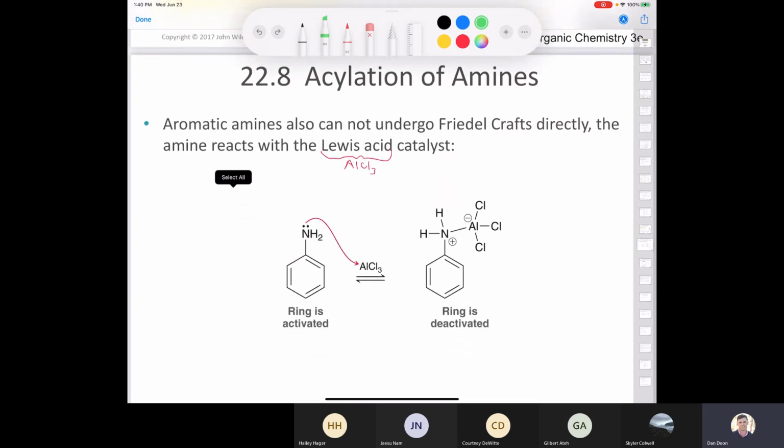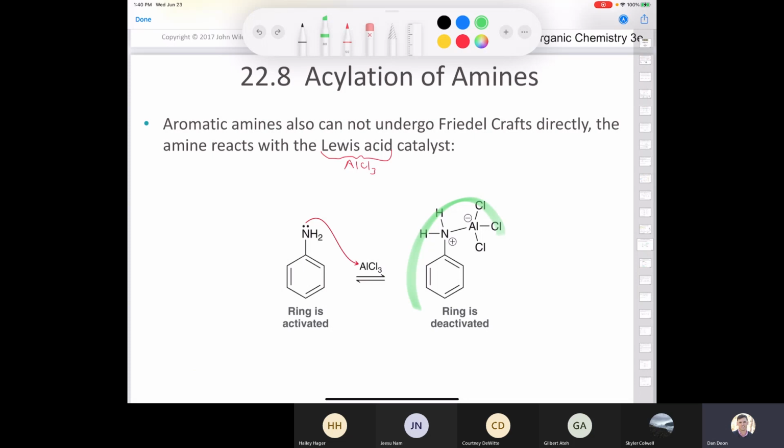Another thing that we saw was, well, if you want to do a Friedel-Crafts reaction with an amine or an aniline derivative, we said you can't do that. Why? Because the amine will act as a Lewis base, and aluminum chloride, which is required for Friedel-Crafts reactions, whether it's alkylation or acylation, is a Lewis acid. And so you get this Lewis acid-base reaction here, and you end up with something that's really deactivated now. So that's not going to react towards alkylation.